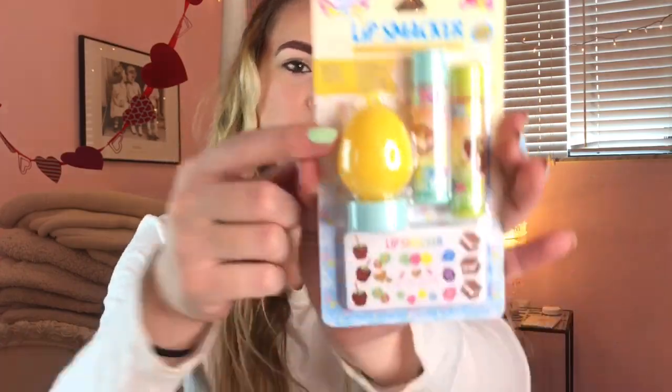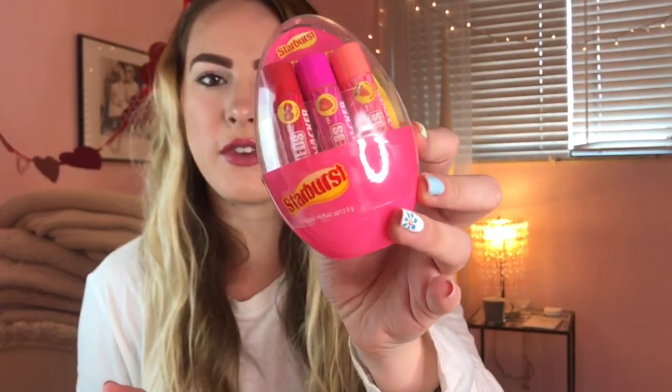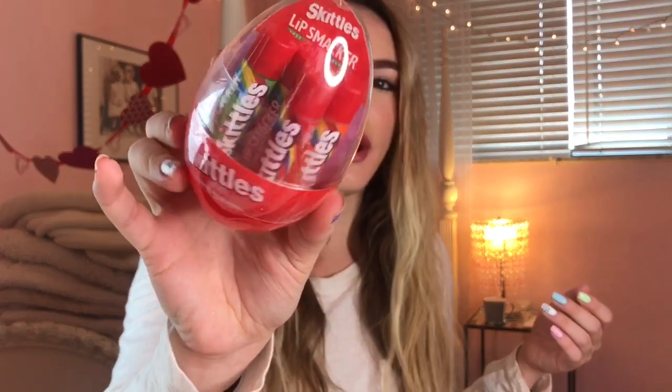This is so cool — I've never seen anything like this before. It says DIY Topper Design. Basically the whole idea is that you decorate this egg topper using stickers to customize it, and then use it to cap your lip balm of choice — that is too cute. We also have some little Easter eggs. We have four different Easter egg packs with different Lip Smacker flavors. This one is Starburst themed and comes with cherry, watermelon, and strawberry — the 'fav reds.' Then there's this Skittles Easter egg with green apple, wild berry, strawberry, and mango tangelo.